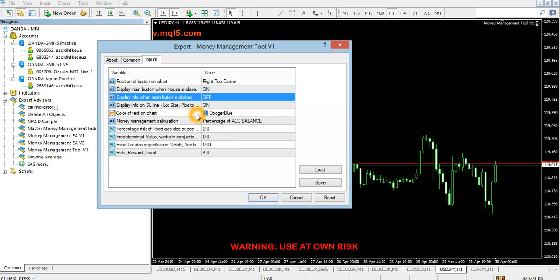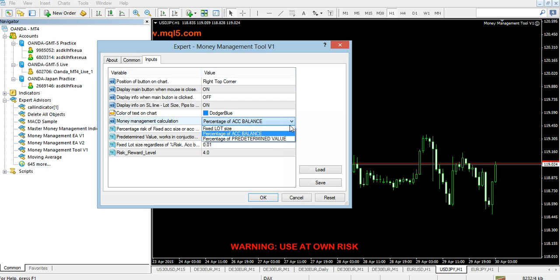The color of the text, that's very simple. The money management calculation, at the moment by default, is set as a percentage of your account. You can choose whether it must be a fixed position size or a percentage of a predetermined account value. Please note that when you have chosen a percentage of a predetermined value, you have to populate this field.